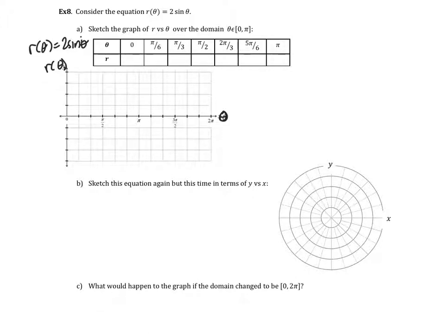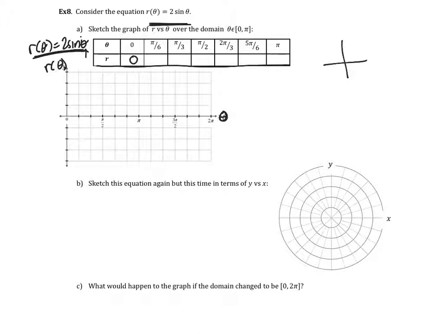Okay, our final example is doing a graph. It's a little more complicated, and it's going to lead us into graphs later on in the unit, but it's still not so difficult yet. So I rewrote the function, because you can't see the equation up here: r equals 2 sine theta. So you can fill out your table if you want for the sine curve. If we plug in a 0 here for theta, the sine curve at 0 is 0. At pi over 6, what are we going to get?